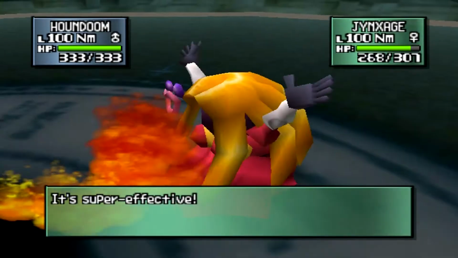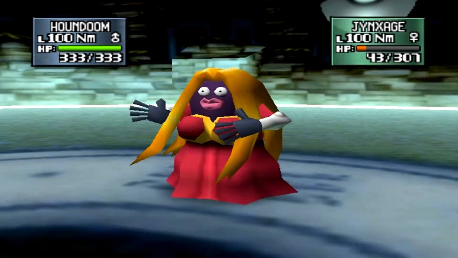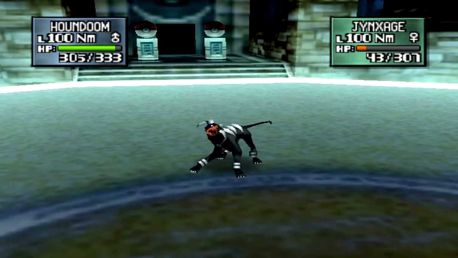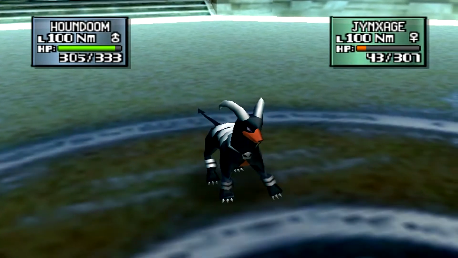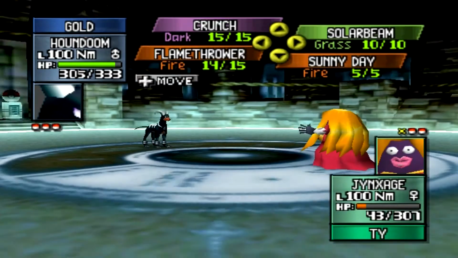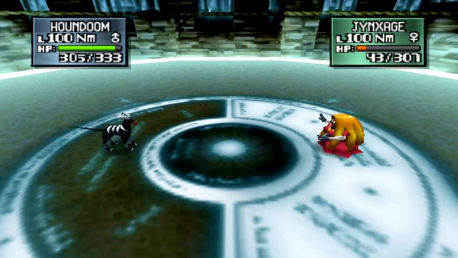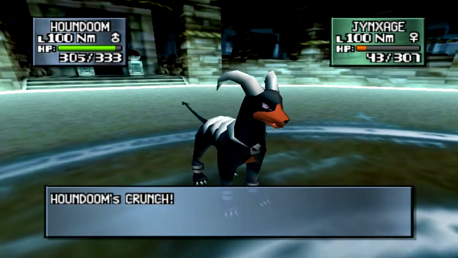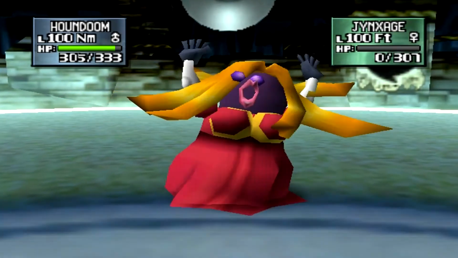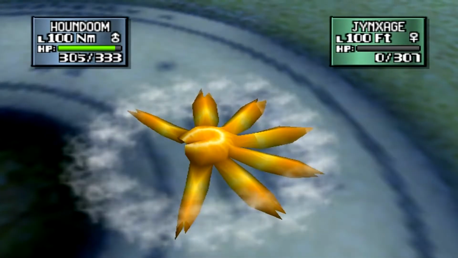Oh, what's this? Houndoom is not the best against fighting attacks, but it goes for Mud Slap instead. What now? Okay. That's alright. One Mud Slap isn't that bad to deal with. Three or more, then it gets annoying. I think I'm gonna go for Crunch this time. Nice! That's the way to do it! Later, Jinx! And take your bad hair with you.